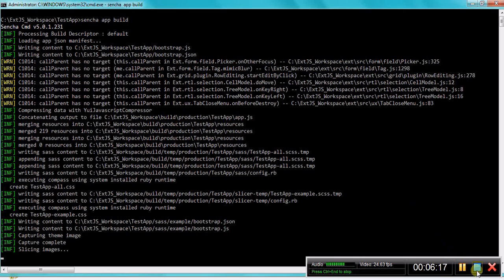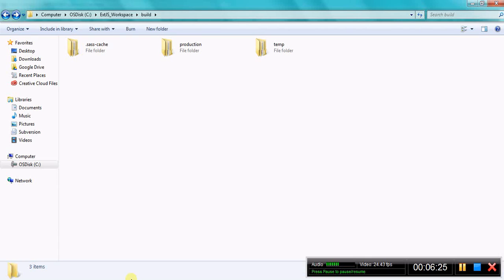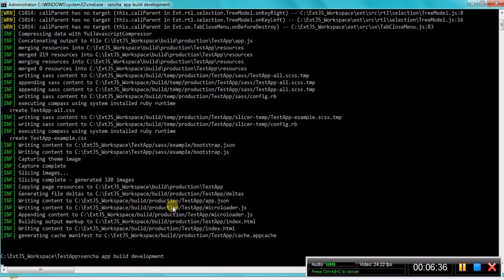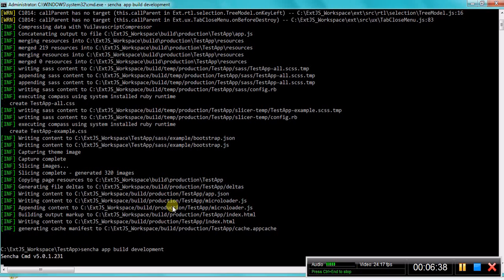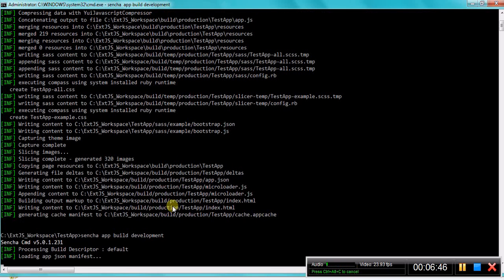As the build is taking a while, just keeping it going. This is generating the production version of the build. You have noted that by default it builds the production version, but I don't want the production version to be built. I just want the development version. Then you can specify that you want this build to be done for the development environment, not the production environment.